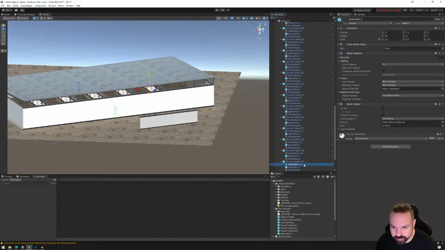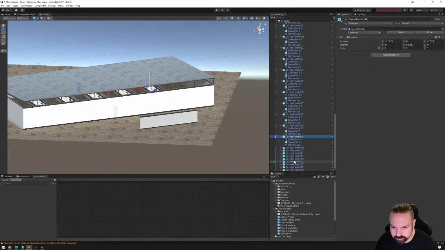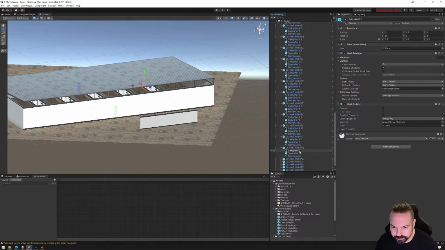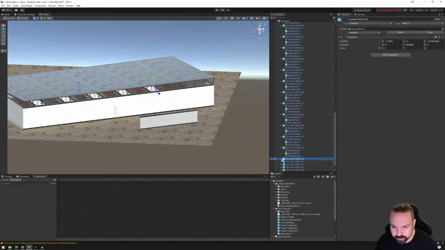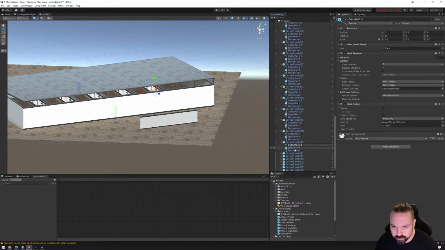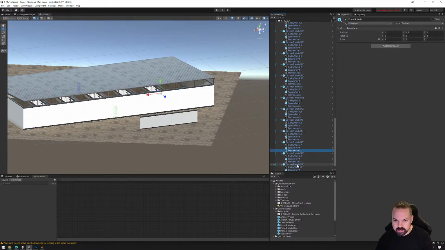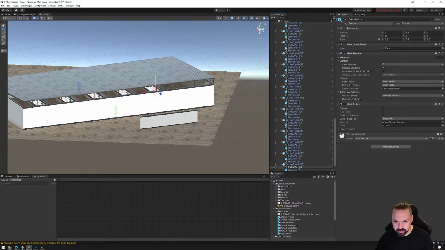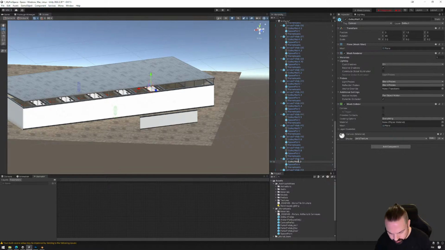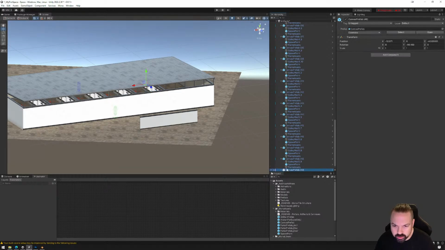And last set. Yeah. 5. Nearly there. Last one.